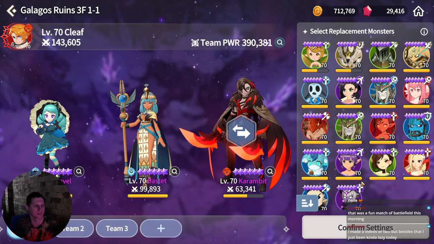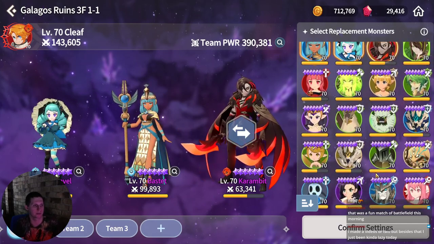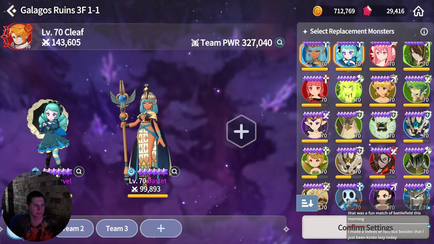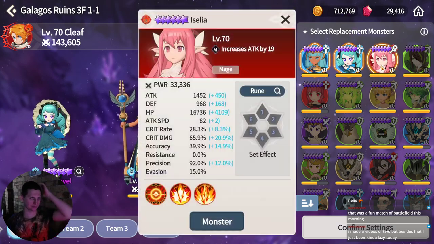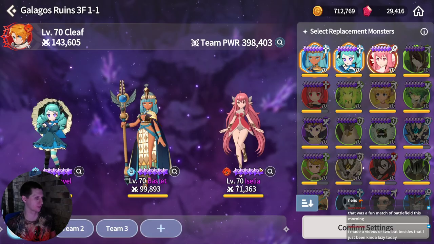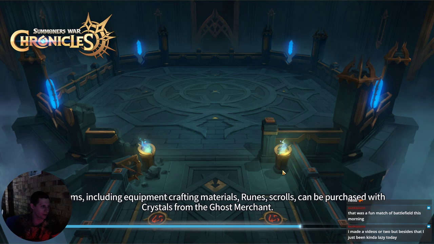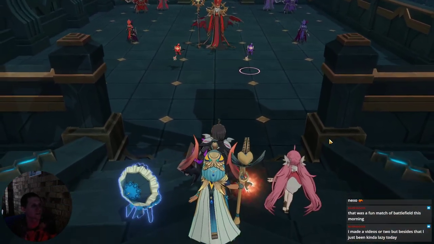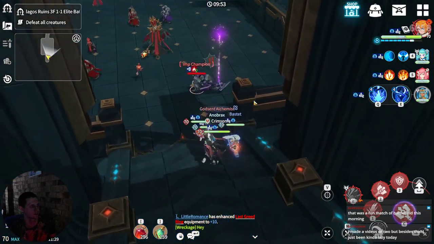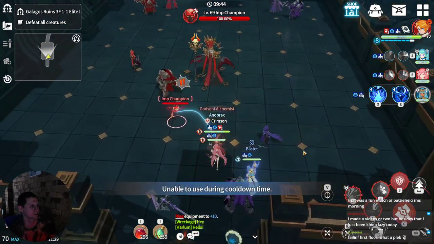Where are you? I don't want to use... I thought I had a ranged DPS. There she is. Yeah, I was looking for the mage. Alright. God. I can't believe this bullshit. How am I failing the first floor, man? Come on. It's the very first room. Yeah, very first room. Ridiculous.